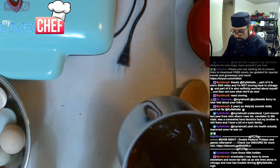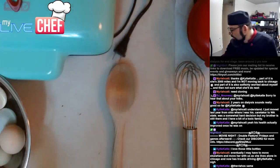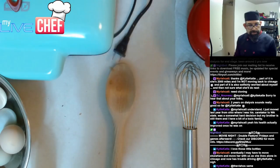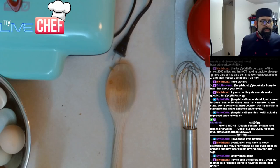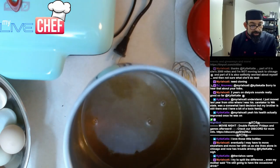I'm going to need to take a spoon of this to the studio audience because I'm not eating anything from today. So someone has to be my test victim. It's barely coating the spoon. This is a very runny syrup, but it should be buttery. Sweet. Okay, so apparently this is not too sweet. It's going to be buttery. Might need a pinch of salt. A very tiny pinch, or I can just ignore it.